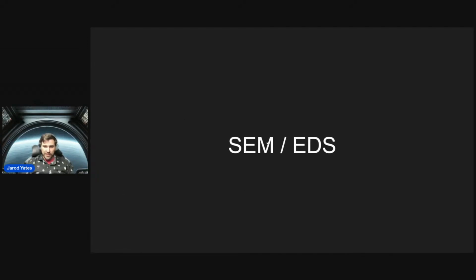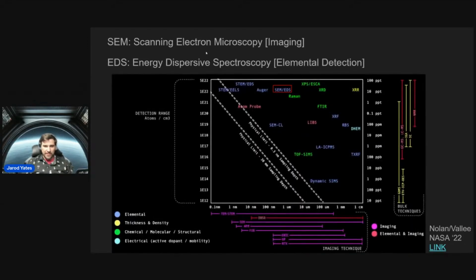All right, starting out, SEM and EDS. First off, SEM, scanning electron microscopes. That's for taking pictures really close up. EDS, that's for telling what's inside it, for the elements. Here's an example from Jacques Vallée and Gary Nolan from the paper they wrote in 2022 for NASA, just to give you an idea of the range of sizes that we're looking at and the density of material that you're looking at. So yeah, we're around the sub 1 micron range.